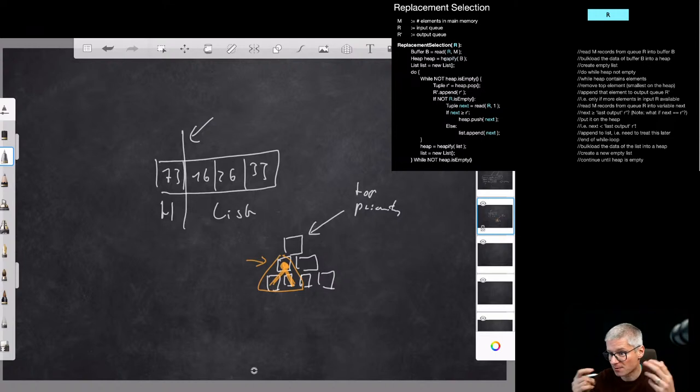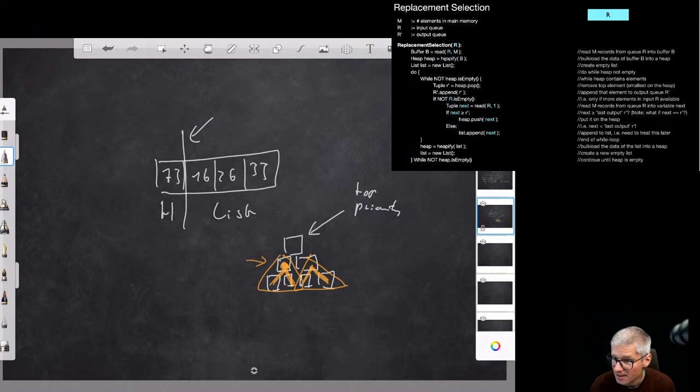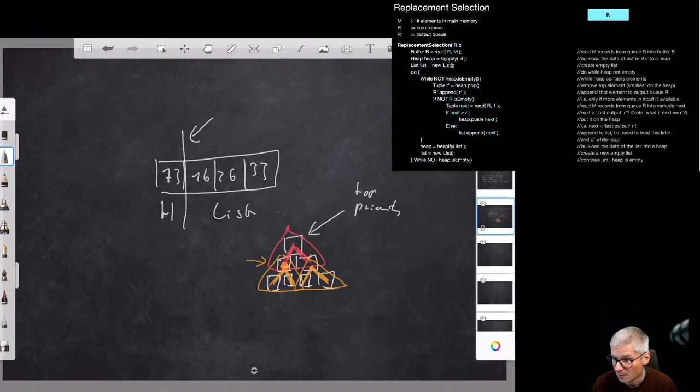Of course, those nodes are mapped to an array. And then you do the same thing here. Again, for this triangle, you say, okay, you compare those two. Put the smallest element on top. Again, you put those two, put the smallest element on top, which means after those comparisons, the elements with the smallest value, or in a more general sense, the highest priority, are on top. And then you do the same thing recursively, like bottom up. Now you do the comparison. Let's change colors again. Comparison on this triangle. You do one comparison here, one comparison there. That's it. Basically, and if you count the number of comparisons you perform, it's equivalent to the number of elements available in that binary tree.